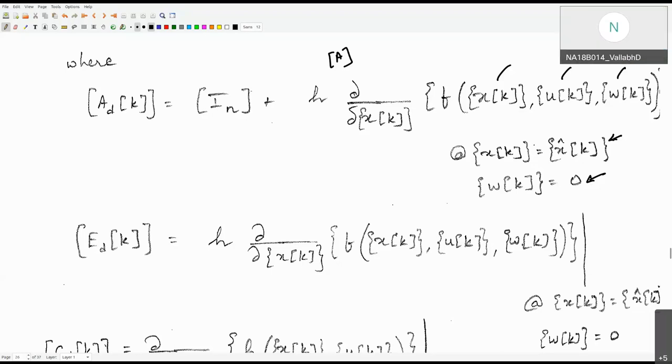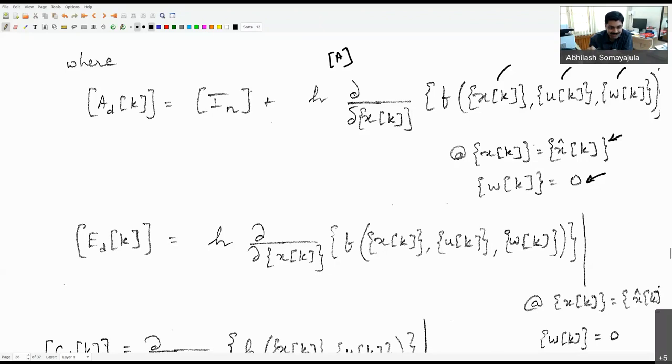That's all. I am not saying necessarily that the noise vector itself will be equal to zero. It is as if it's a Taylor expansion, right? Evaluated at zero, multiplied by whatever is the value of the noise, because it is a zero mean Gaussian process. That is what is coming back into the picture. The mean value of the state vector is x hat, but the mean value of the noise is zero.